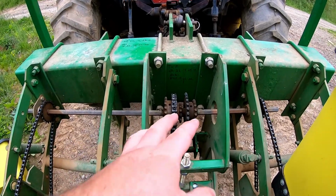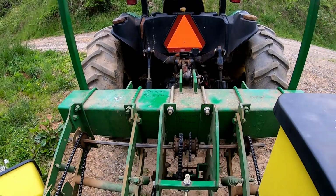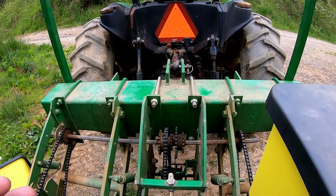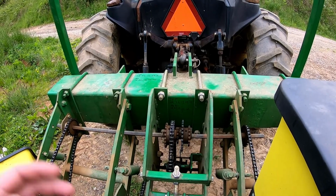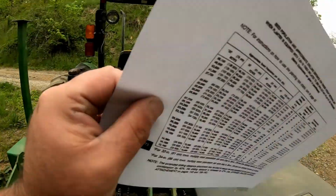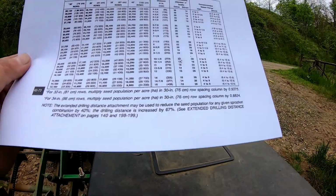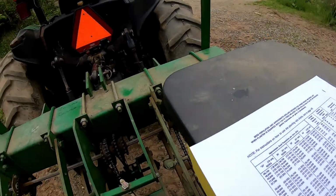Okay, so what do those sprockets mean? Well, here's something you need. And ideally, if you have a 7,000 series planter manual, this is in it. You can get them on eBay, they're cheap, whatever. But I've seen a lot of people print them off. You can also find them online. You can print them off and laminate them and tape them to the inside of this box lid. And then you always have it. You got your sprocket numbers, you got your seed chart, and you can make adjustments on the fly.